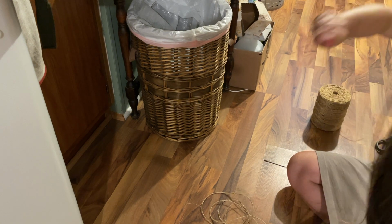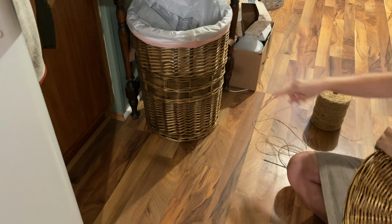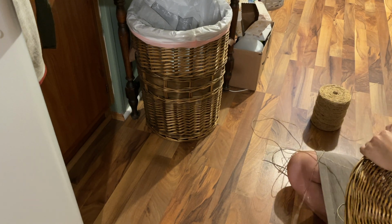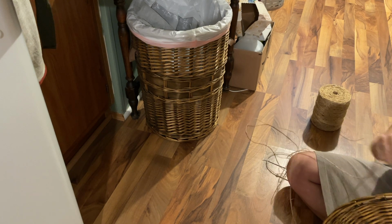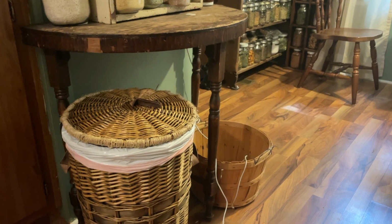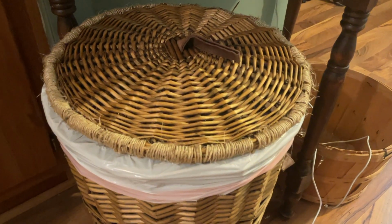The lid, the wood wicker stems have started to come apart, so I wanted to take some of the jute that I have and just wrap it and that way it would stay together and last a very long time. So this is the final product and how it turned out. I'm very pleased, and now I feel like it's going to last us a while.